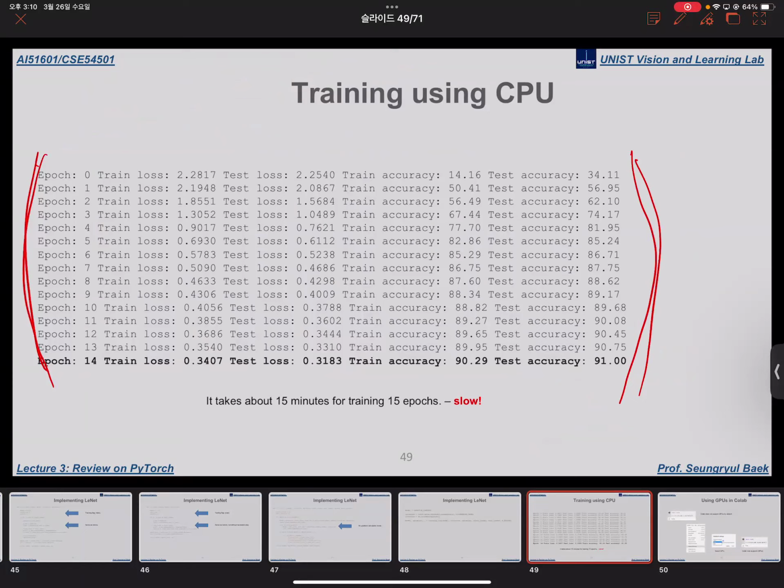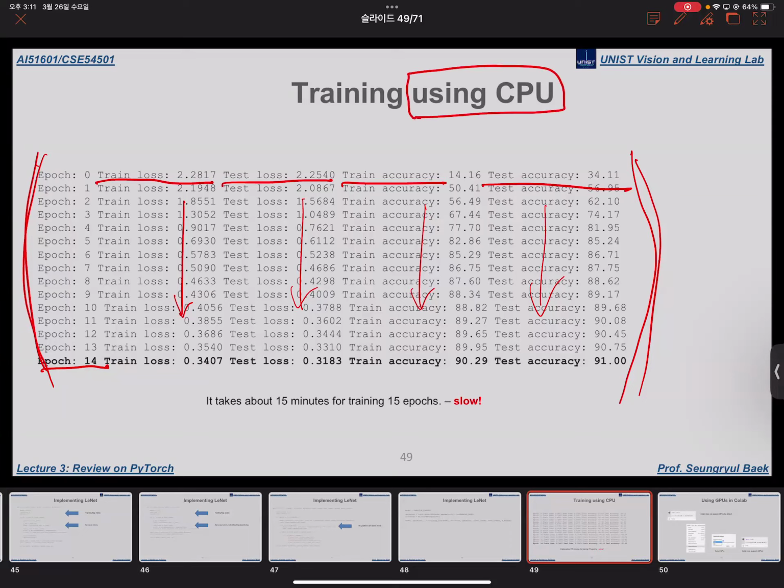For each epoch, you will see the training loss, test loss, training accuracy, and test accuracy. You can see that the loss is gradually reduced and the accuracy is gradually increased. But the thing is, when you first execute the code, by default you will use only the CPU, and executing this code might take a lot of time, right?